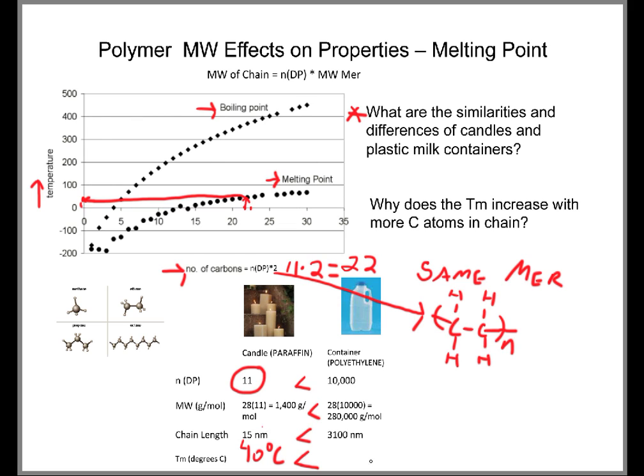In order to find the melting point of the polyethylene, we would need to have this graph stretch all the way out to 2 times 10,000, and it just simply doesn't. I will tell you that the melting point of polyethylene is 125 degrees Celsius, which we could have predicted because notice, as the number of carbons increases, the melting point and boiling point also increases. It's a positive correlation.